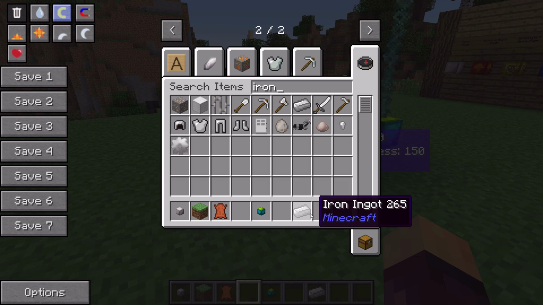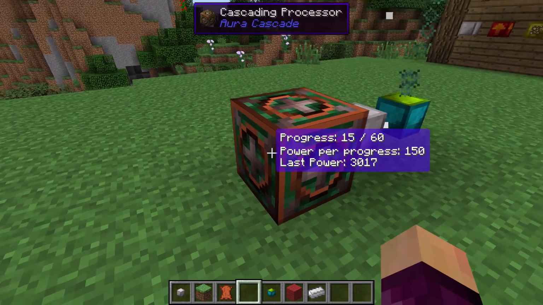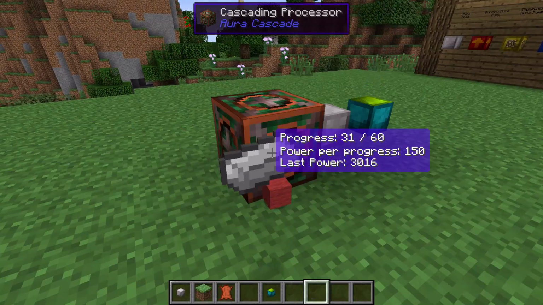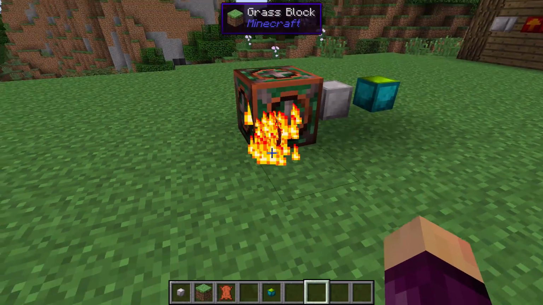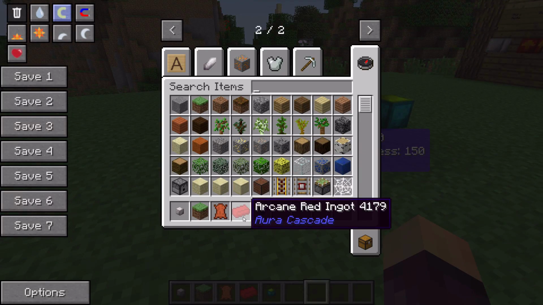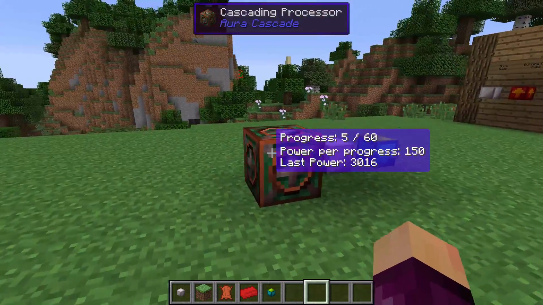So let's grab an iron ingot, and let's grab, say, a red wool. And if we throw both of these at the cascading processor, boom, boom, they should form together when it gets to 60 into a red ingot. Nice. So that's how you make all of the arcane colored ingots, depending on which color you want. You are definitely going to need these for pretty much everything else in this mod, so be sure you know how to make that.